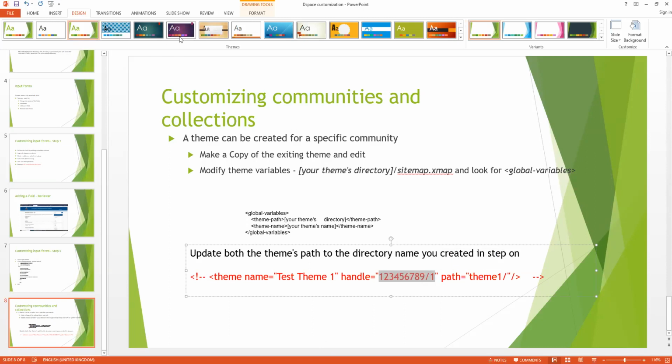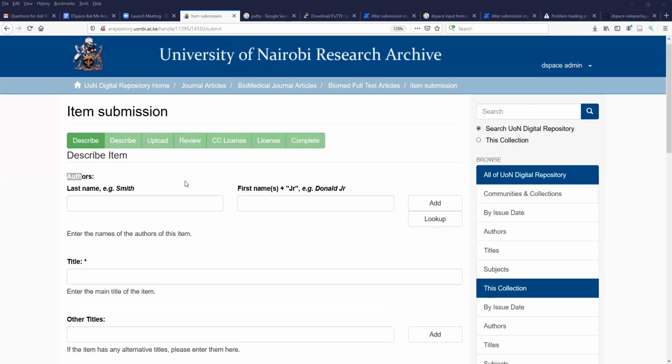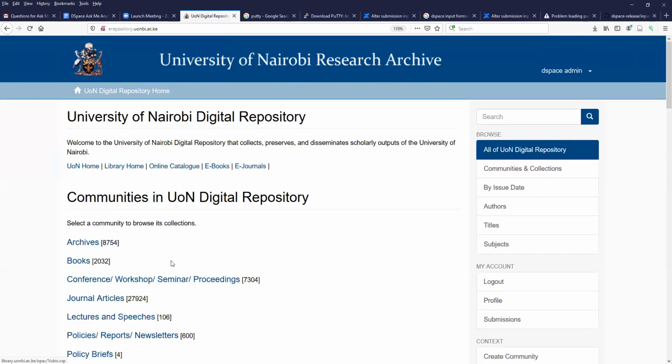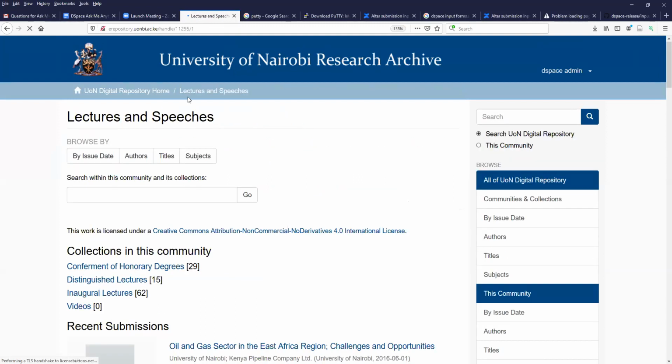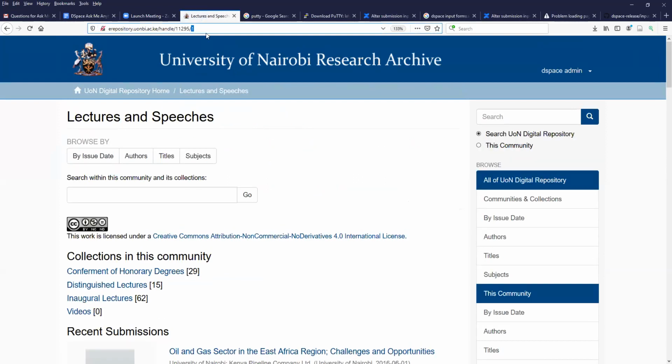Each and every community has a different identity. Like this community has, this one is the path 11 95 1.